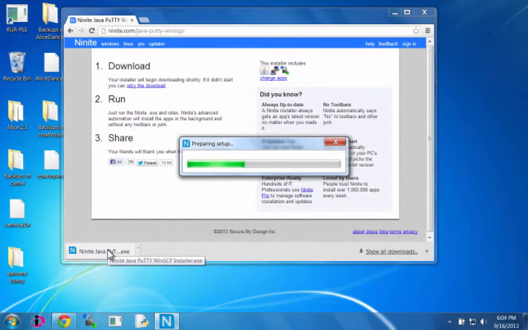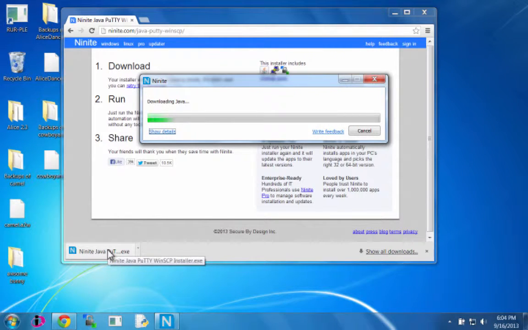So it looks like here we are preparing our setup and downloading everything. Then we will install everything. We just need to wait for it to finish here. And now it's downloading Java.